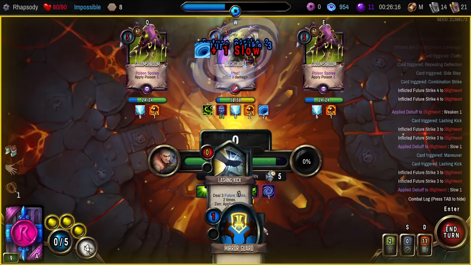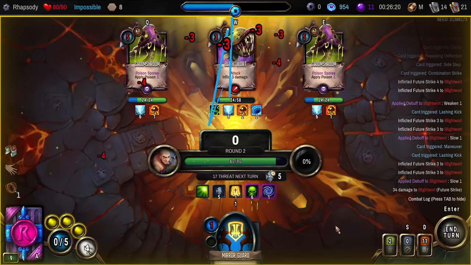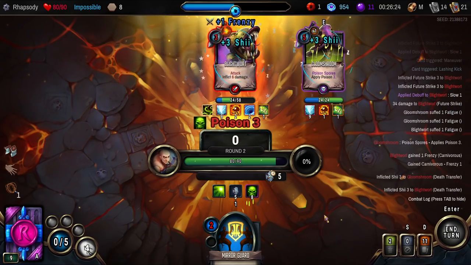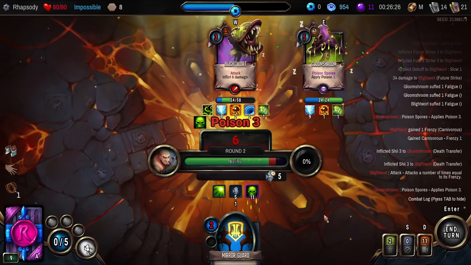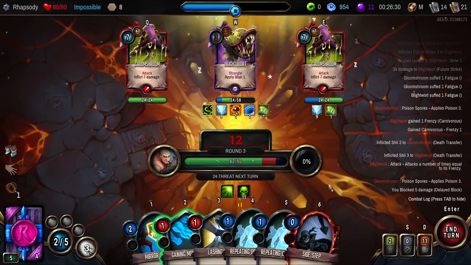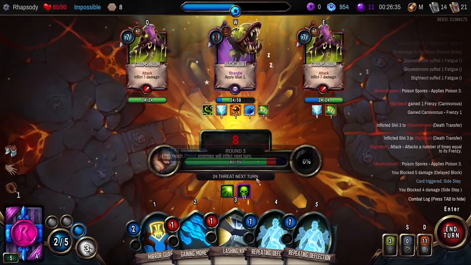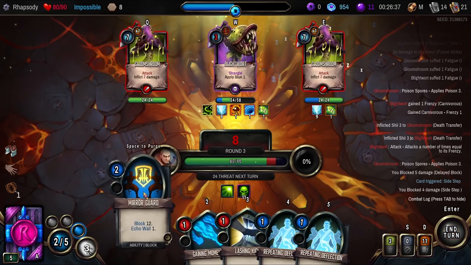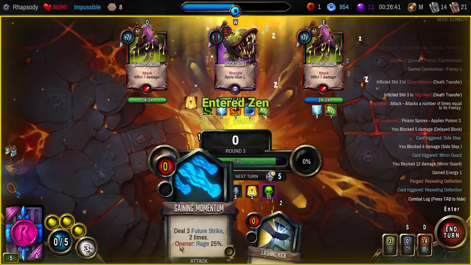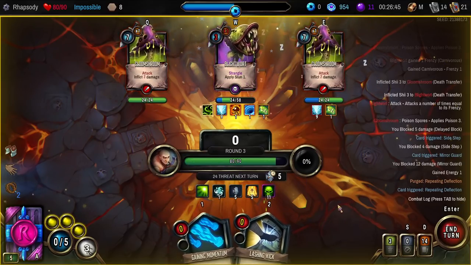Play the maneuver in one final Lash and Kick, and then I'm going to hold the Mirror Guard in hand. That's my excess defense for the next turn. Sidestep our way into a Mirror Guard. Purge repeating deflection to play one more. Two. That's too many turns.